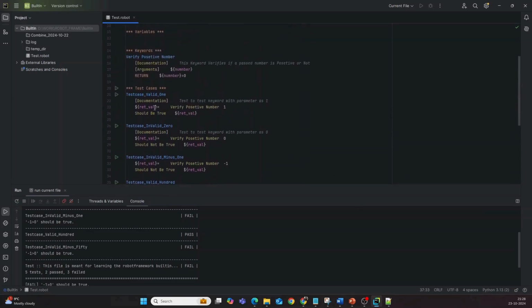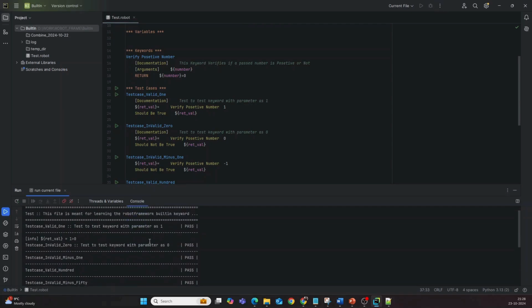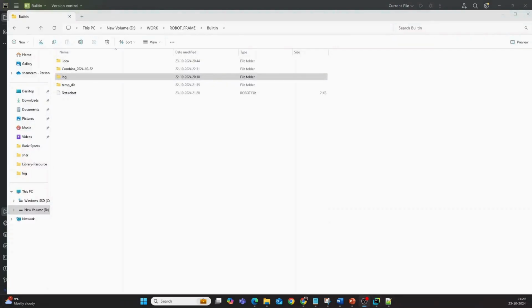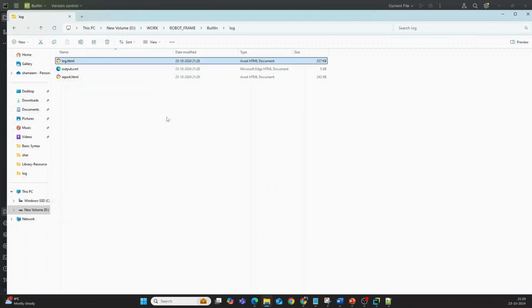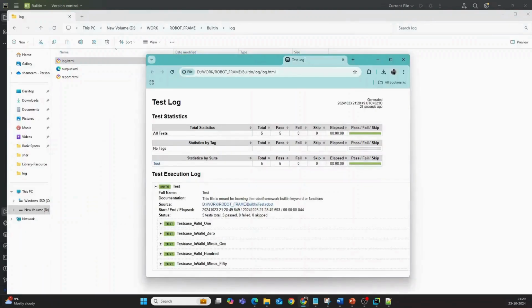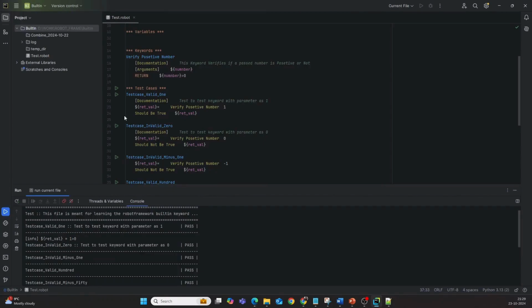This is how it should basically work. Let us try to execute this test case now. According to me, all the test cases should pass. If you see, all the test cases are passed. Let us go to the report file and go to log and open this log. Open with Google Chrome and bring this here. See, all the 5 test cases are passed. We have put the right kind of assertion. This is how we need to write our test cases with valid assertions.